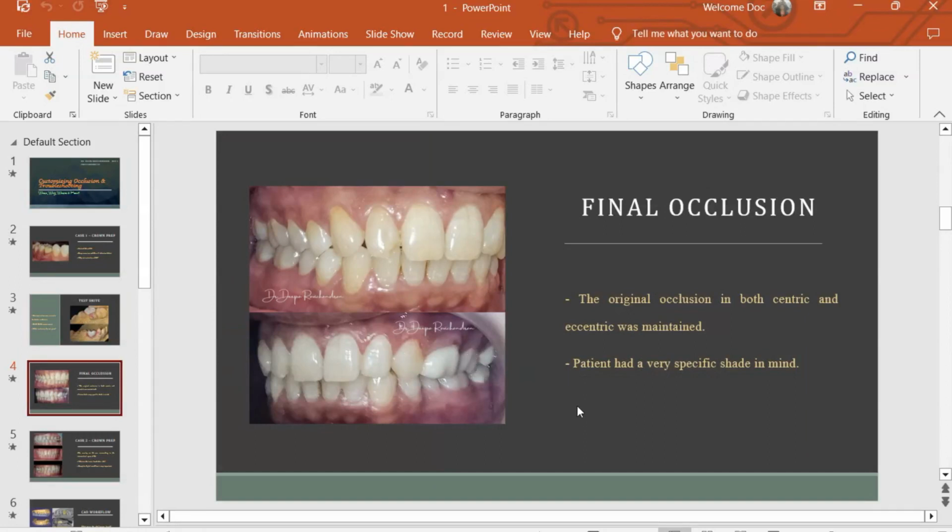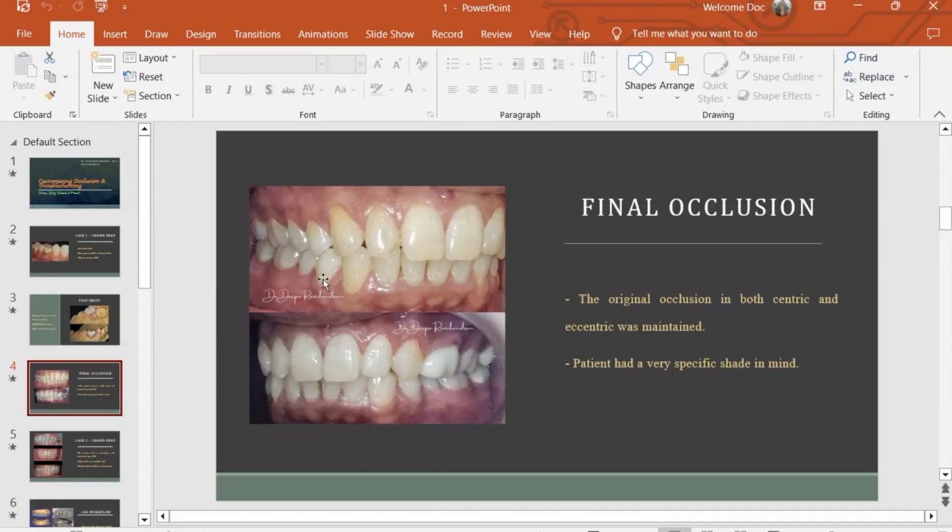And the reason is because the test drive crown was in a typical shade of A1. And the patient liked it so much that he decided that he wanted the final to be in the same shade. Despite me trying to convince him that that was just the test drive shade, and we don't usually have too many shades available for a temporary crown, but that's not the same with the final, he was adamant that he just wanted to go ahead with the same shade. And so I gave him the crown in the same shade.